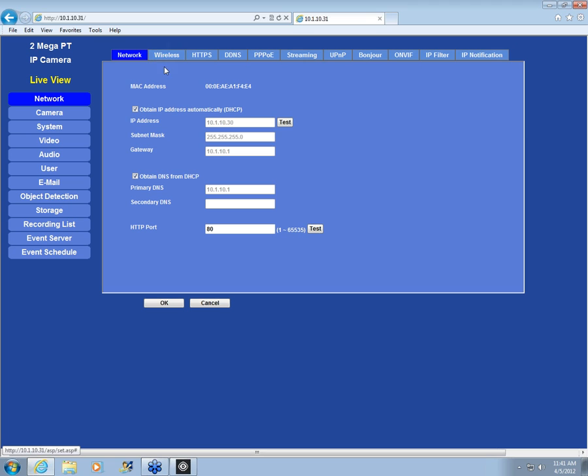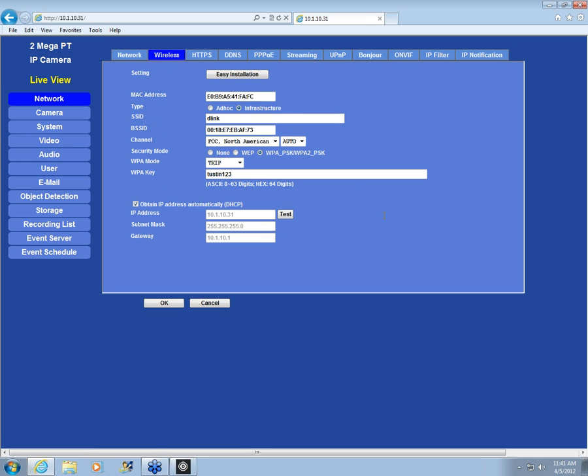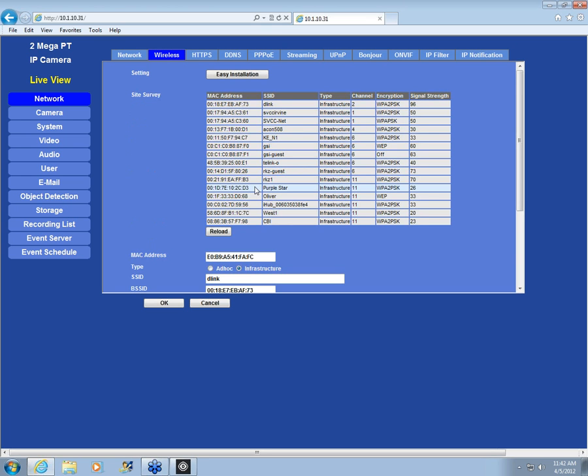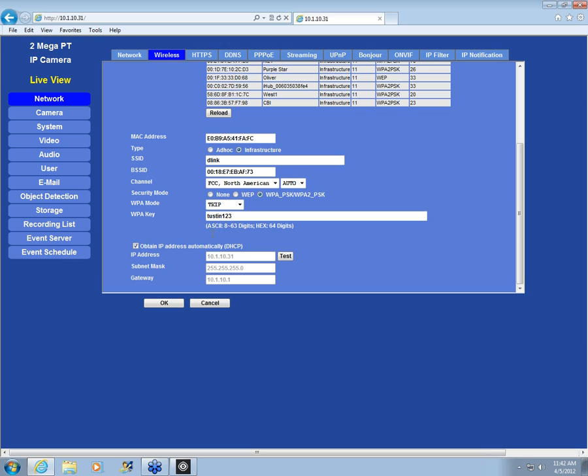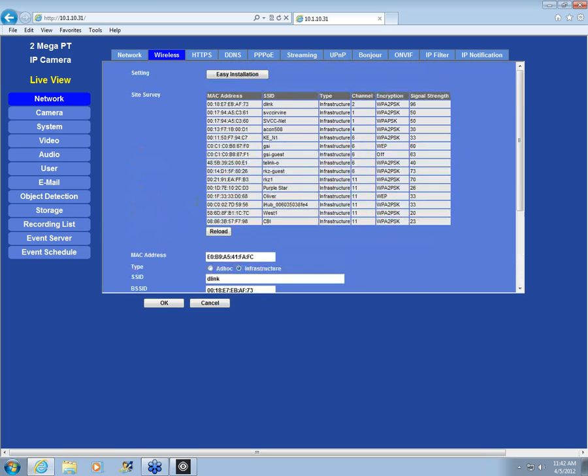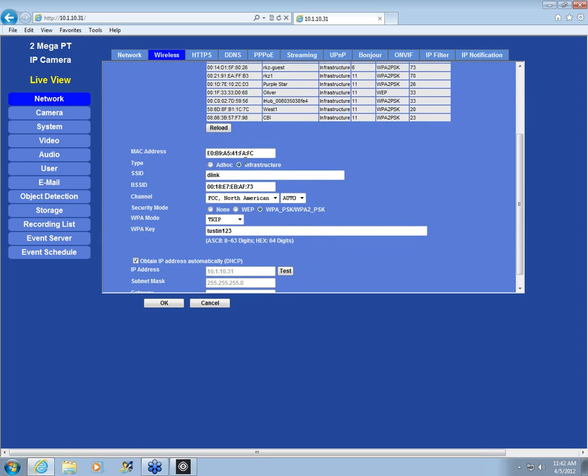But on the wireless cameras, you'll see the wireless option right here where you can connect to a certain IP address. So it's just like a computer. You'll see a scan for whatever wireless networks are in your area. You pick one, and you put in your WPA key or WEP key or whatever it uses to connect, and then you just unplug it. Because this camera right now is not plugged directly into the router, but it is connected to the router.